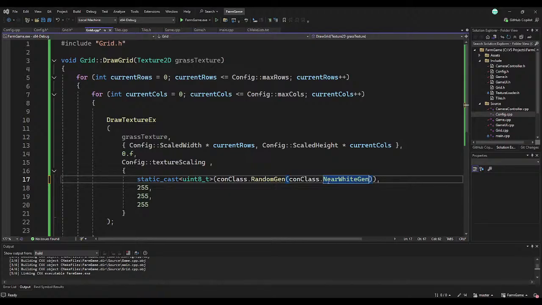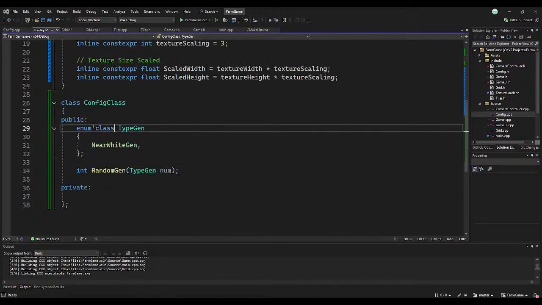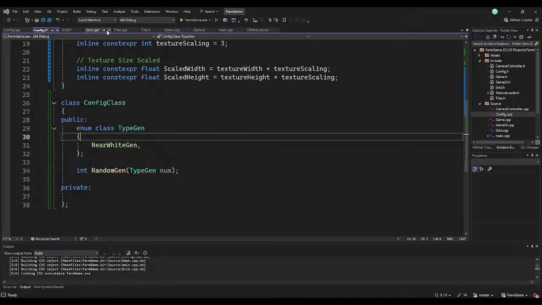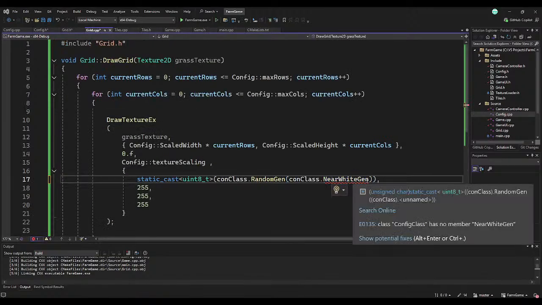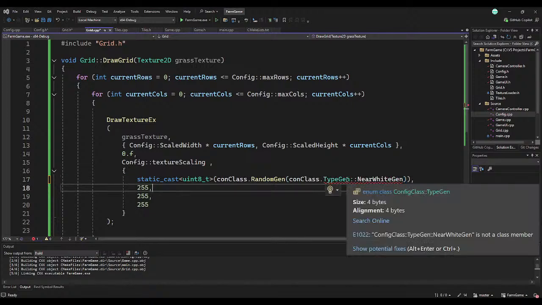But with a big but, it would be that. But then it would be up to you. So again, like gen. That's what I would have to do, but it's not a class member.